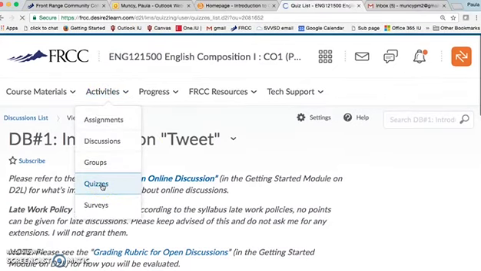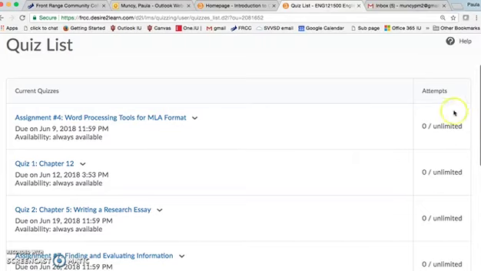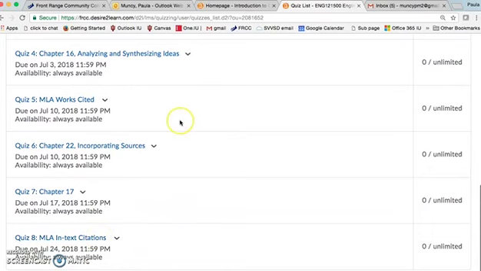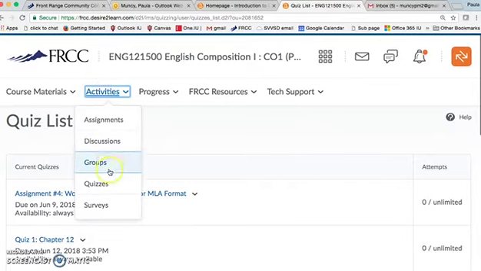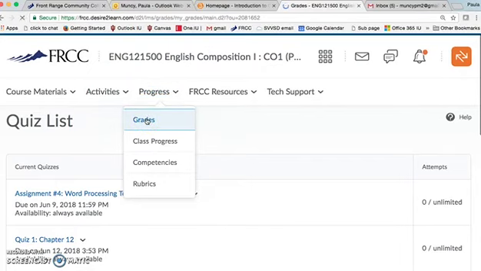Quizzes. Quizzes are really activities. As you notice over here, you get unlimited attempts at all of these. There are due dates, however. For example, this assignment 4 is due on June 9th at 11:59 p.m., and you have unlimited attempts to complete it. If you do not complete it by the time limit, you do not get credit for it. That's the way with all these quizzes and assignments. There's just about 9 of them here. The window will close at the due time. Okay, progress: again, you can just go and look for your grades here and see how you're doing.